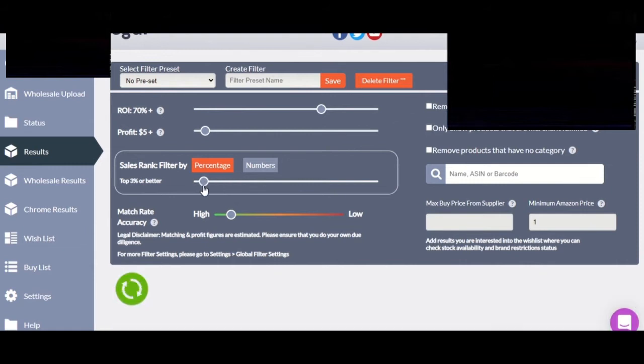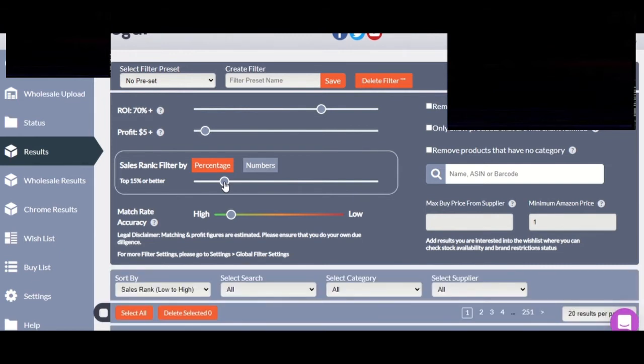I usually take this to top 1% or 2%. Sometimes 3%, dependent on the category and dependent on my budget for that day or that week, because the higher percentage, the quicker it's going to sell. Especially with these new IPI thresholds that Amazon's put on, you don't want to buy products that are going to be really slow and sit in your inventory for 6 months. I usually try to buy product that I think I'm going to sell out of within 30 to 60 days. And if it goes over 90, that was probably a bad buy.